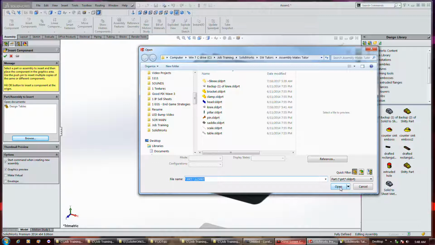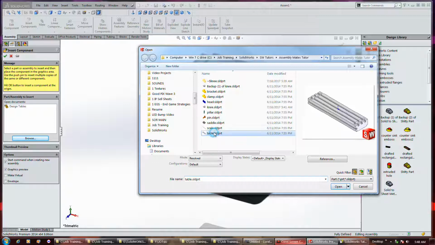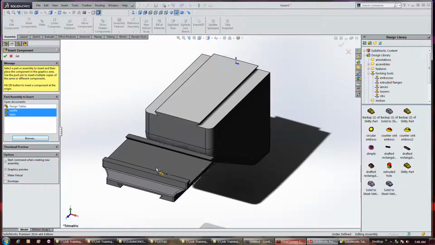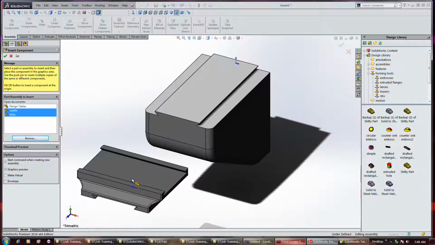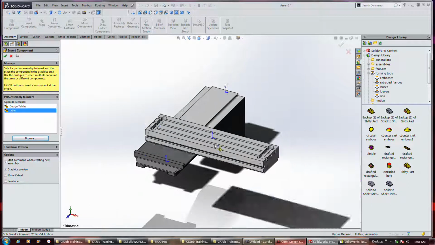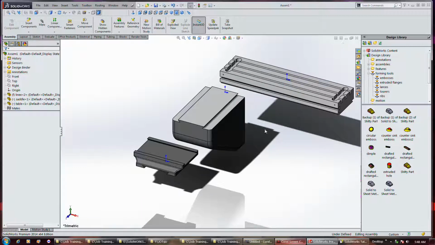Now the assembly I'm working on doesn't have a name yet, so I'm going to save it.